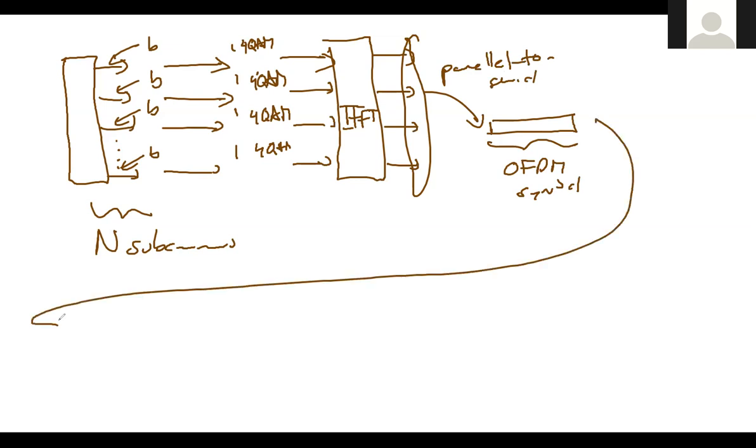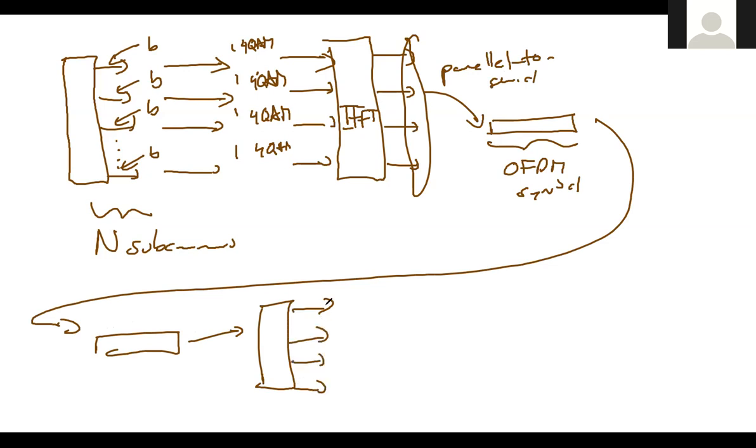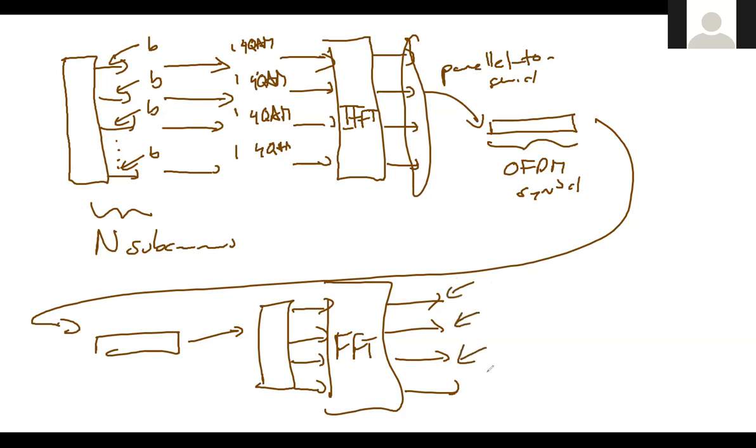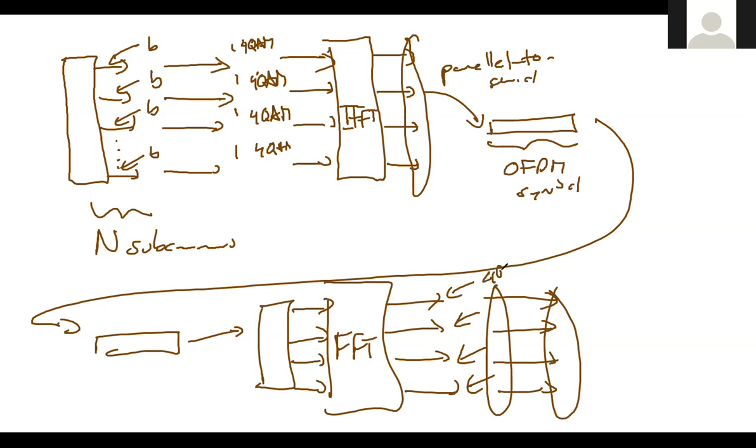is taking this, you add noise to it, you now go from that back to parallel, take the FFT, okay, you should get the original subcarriers or close to it, right? Then at each subcarrier, you have to make a decision. What is it? What 4 QAM symbol is it? Demodulate it back into binary. So here you get 4 QAM symbols.